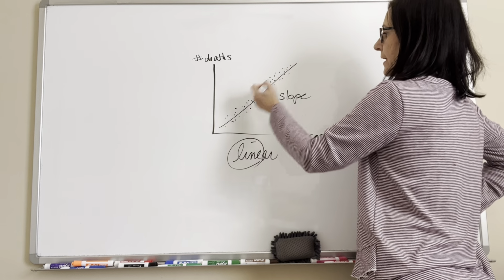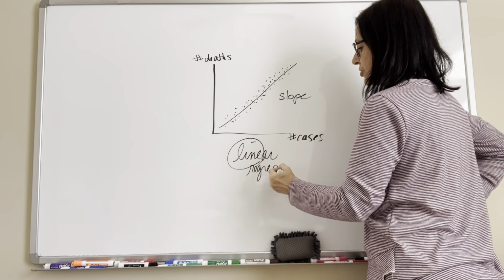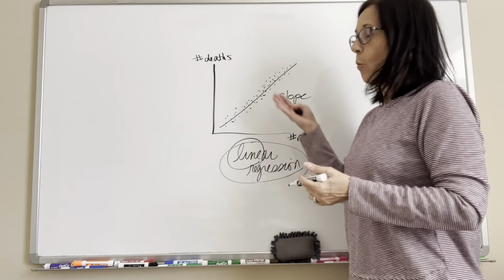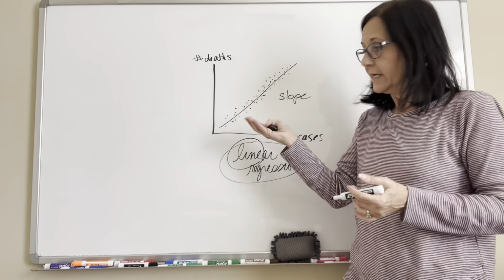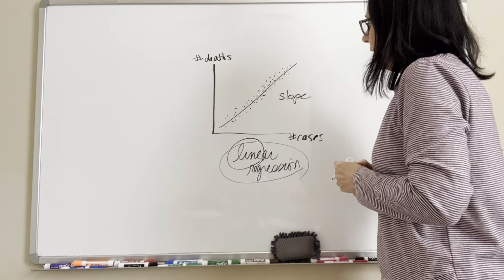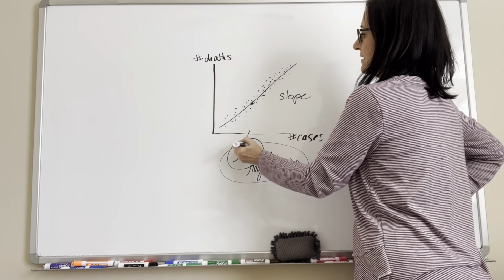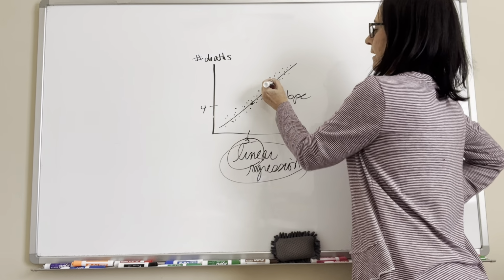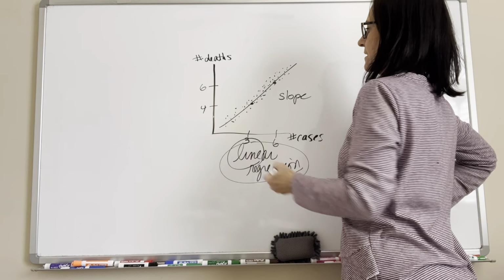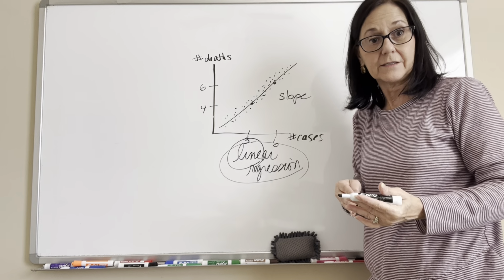And so if you can pick a line in pre-calculus, we're going to call it linear regression, and it's actually a computerized thing. We'll do it on our calculators to find what is the line that best fits these plots, these coordinate points. Plots are just coordinate points. And so you could find the slope. You could pick any point. Let's say that's 3 and that's 4, and pick another point and let's say that's 6 and maybe that is 6, and you could find the slope, the change in y over the change in x.